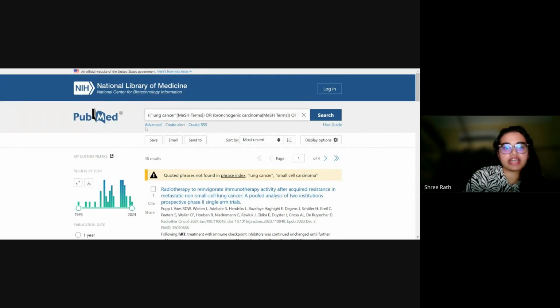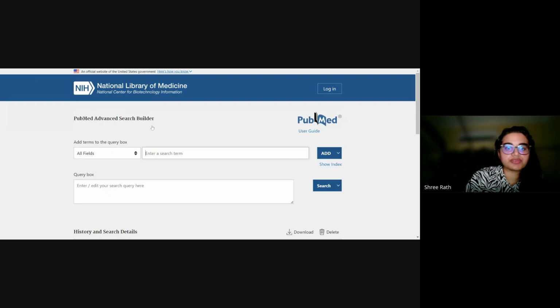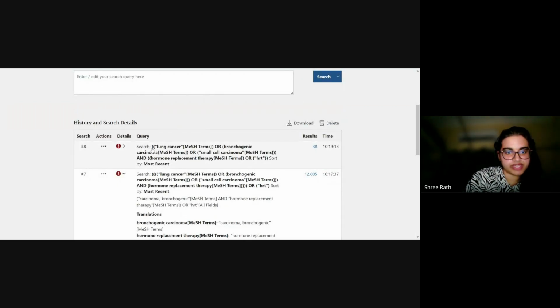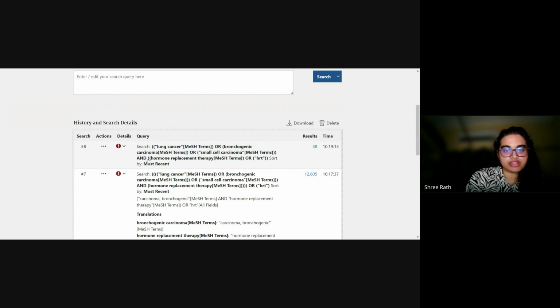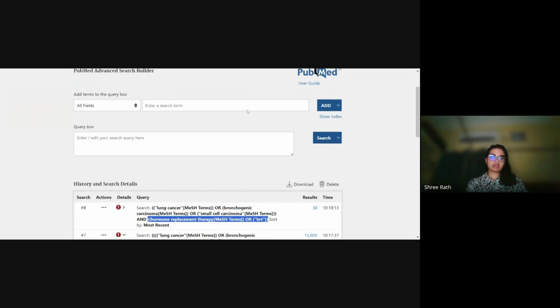And there we go. We have the corrected result, because what we did is we put an entire bracket on lung cancer terms, and then with an "and", we put an entire bracket on the HRT terms here. So that's the demo on PubMed.